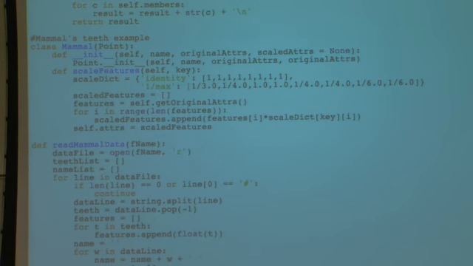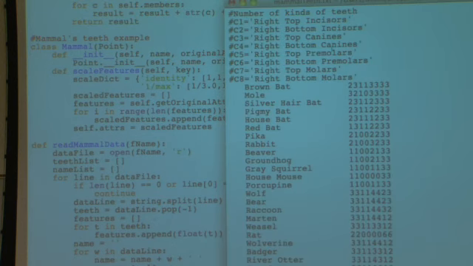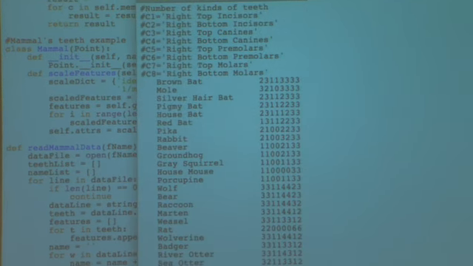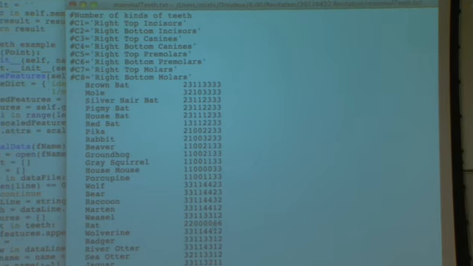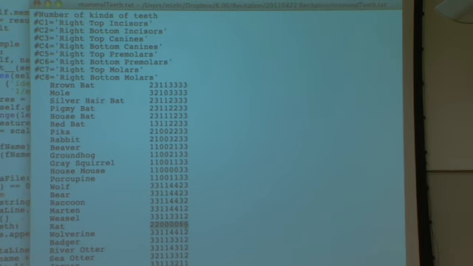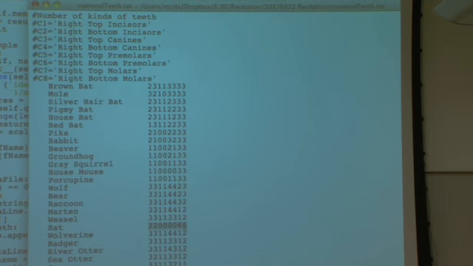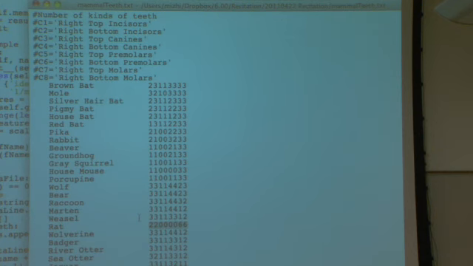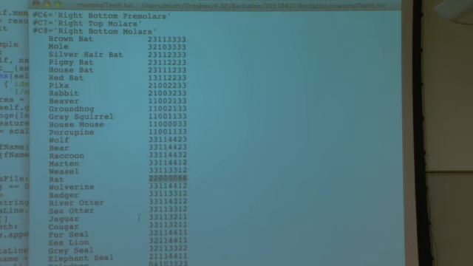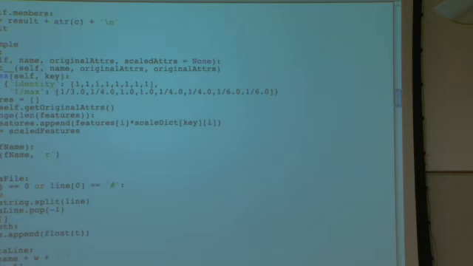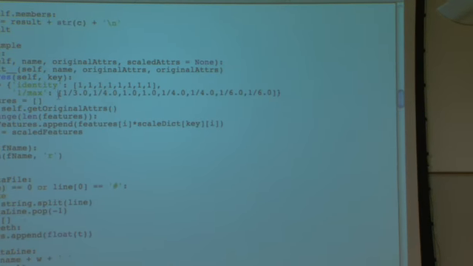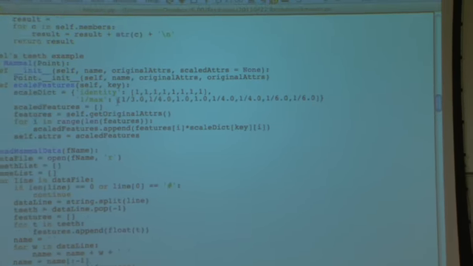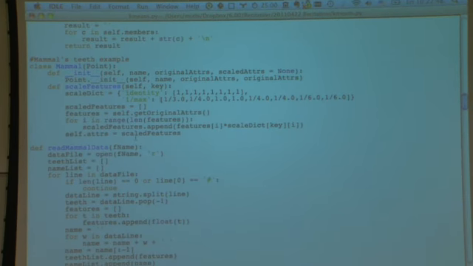If we look at the data set, we know that our max value is 6, right? You could do that automatically, but in this case we're using prior knowledge of the data set that we have.